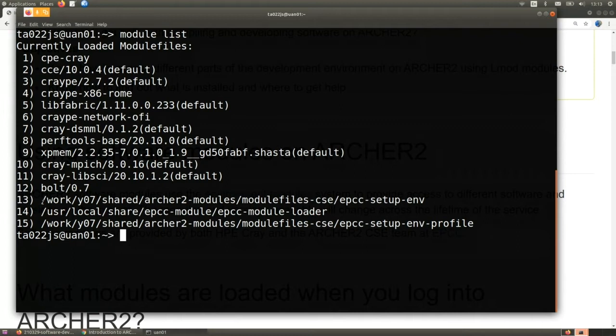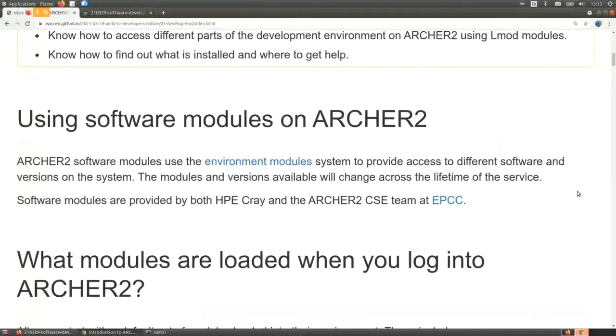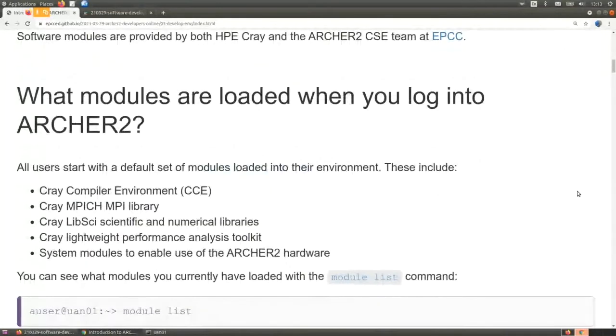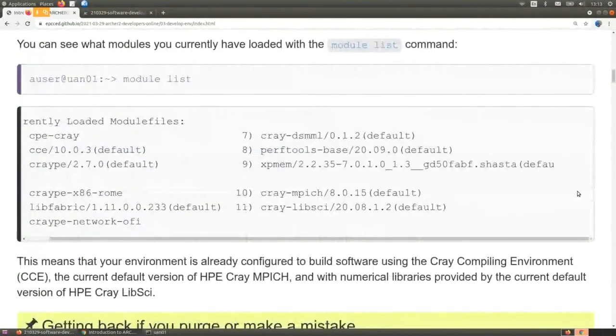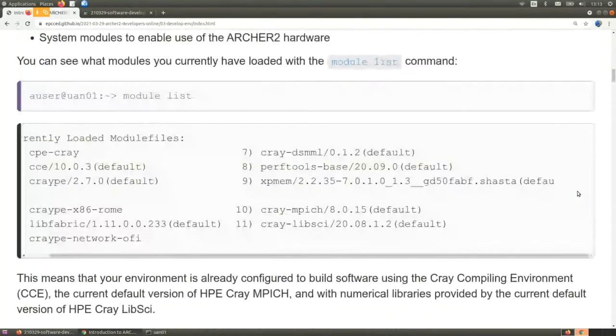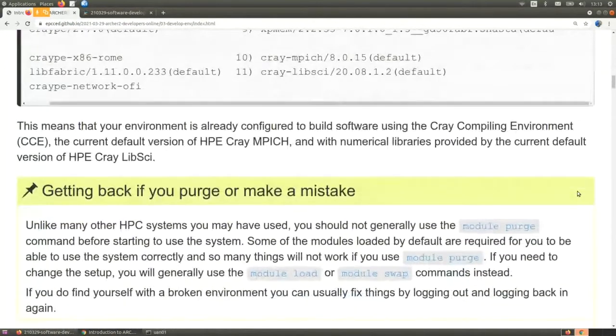And then the last three modules you'll see give you access to the CSE setup environment, the EPCC module loader, and the CSE profile, so that you can see all of the modules that have been generated by the ARCHER2 CSE support team. So that's how you see what modules are loaded when you log in, and that's how you can see all of the modules that are available.